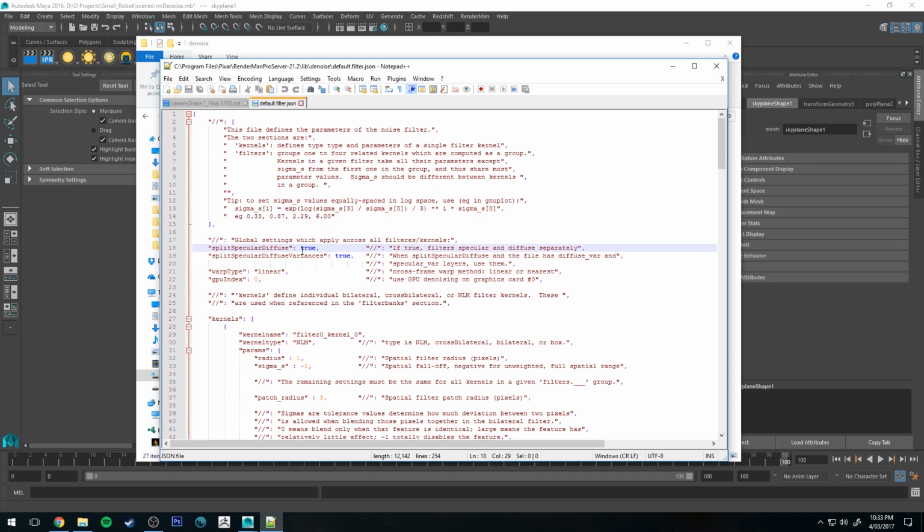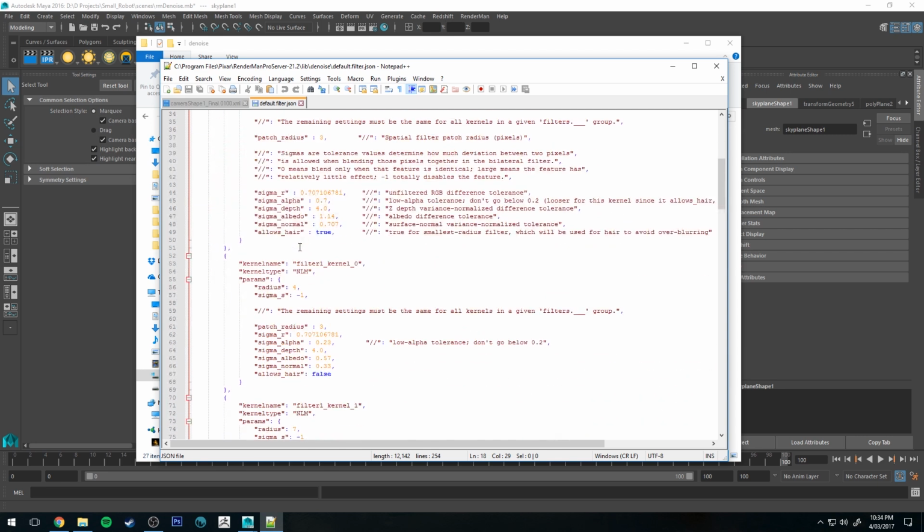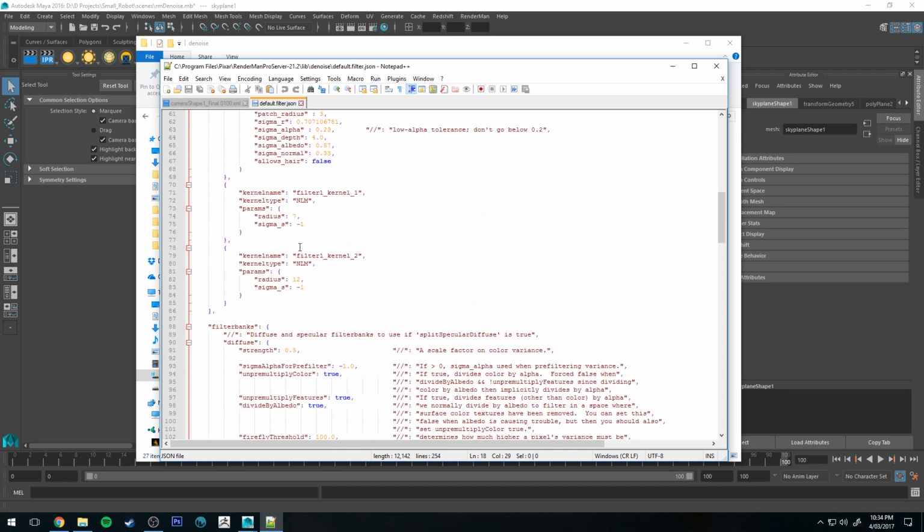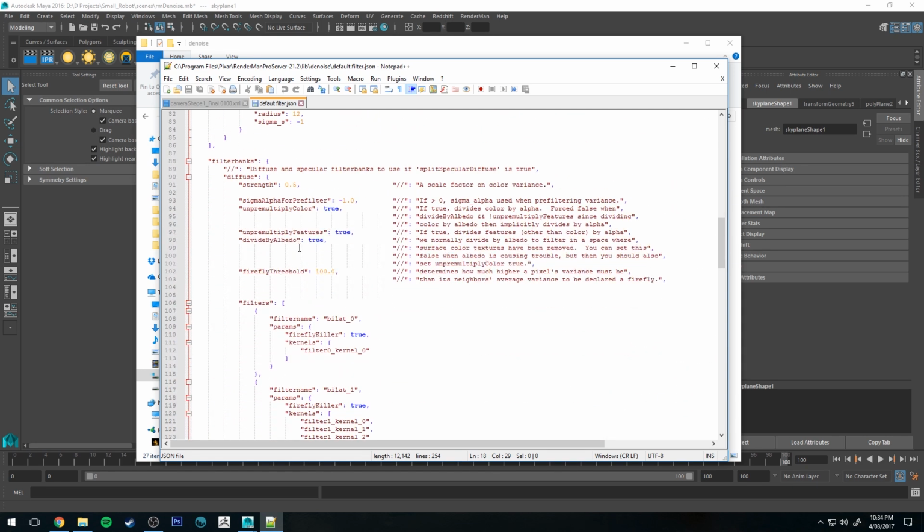If you want to make the strength higher, so theoretically you'd be able to render at a lower sample rate or a lower convergence, and/or pixel variance, you could change it to something like 0.7, which will make it stronger and your render time a little bit lower. It will take a little bit longer in post-processing, but you'll probably end up saving time in the long run.